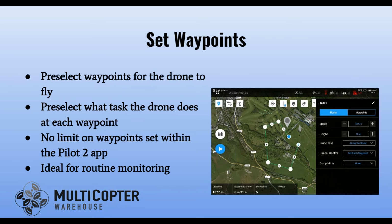And under set waypoints, you'll be able to select as many waypoints as you'd like. And within each waypoint, you can tell it exactly what you'd like it to do, whether you'd like it to hover at each stop, whether you'd like it to take a photo at each stop, whether you'd like it to just use that as the flight route and continue on.